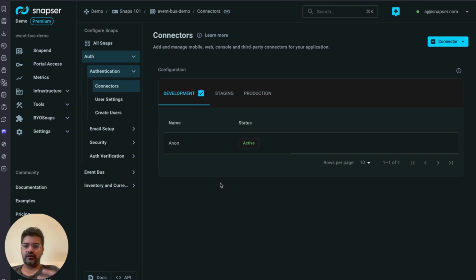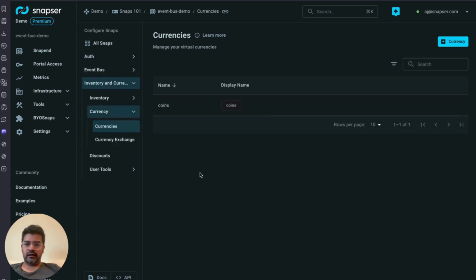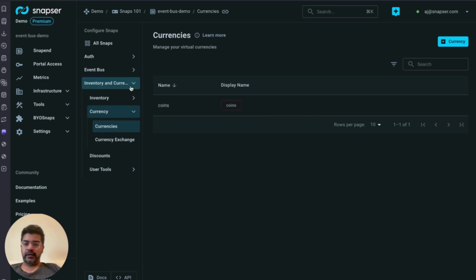It just allows us to create an anonymous account and use that user to show you the power of the event bus. I have also added a currency called coins to the inventory snap. This is nothing but us telling the inventory snap that you want to have a virtual currency called coins.